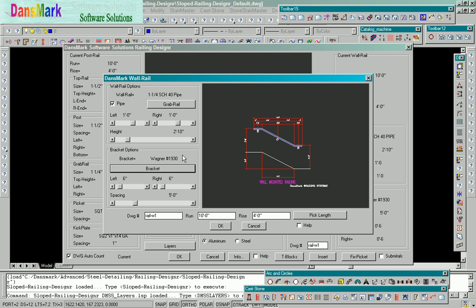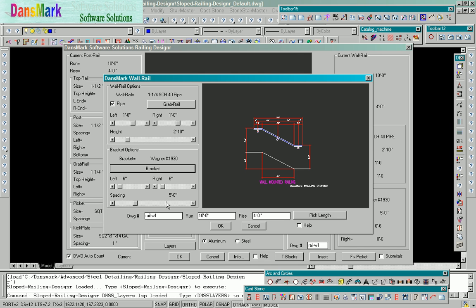Right now it defaults to 1 foot on the top and 1 foot plus whatever your bottom tread length is on the bottom. Here's the height of the top of the grab rail. You can adjust that to whatever you need, big increments or small increments.